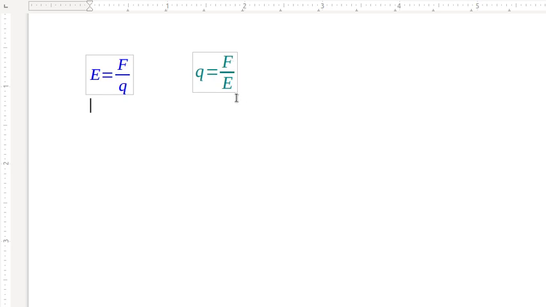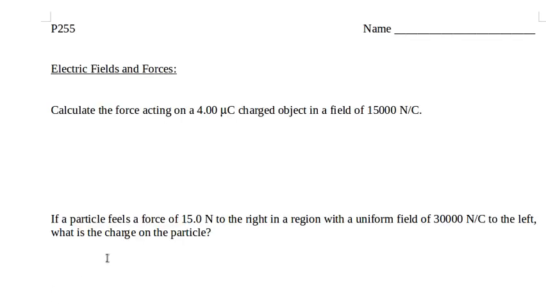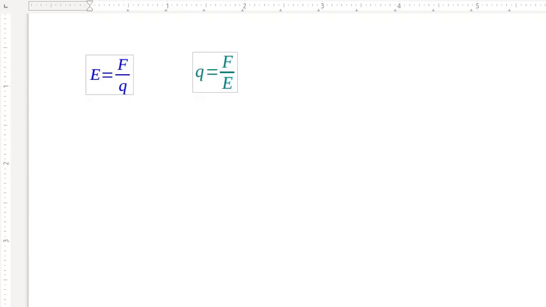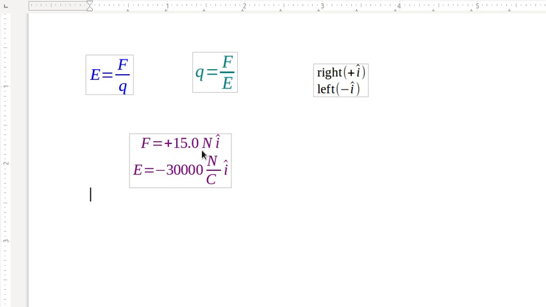by the electric field. And in this problem, it gives us information about to the right or to the left. So we want to think of these in terms of vector quantities. And to the right and the left in terms of our vector quantities means we've got plus i hat or minus i hat. So combining those directions as well as the information given in the problem, we end up recognizing that my force is plus i hat, my field is minus i hat. Now right there, that should tell you something based on what we've seen in previous videos about the sign of the charge. But even if it's not intuitively obvious to you, when you go through and plug your numbers in, you're going to see something about the sign of the charge.